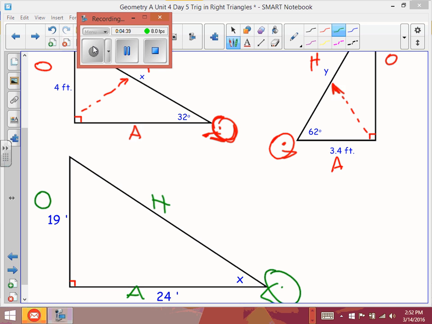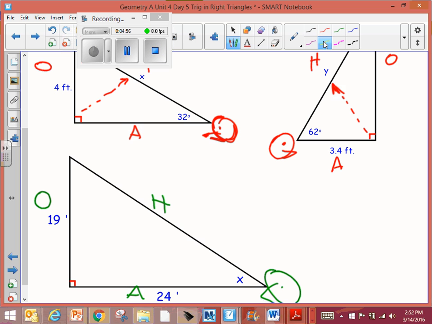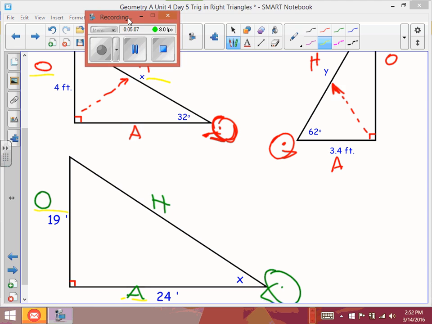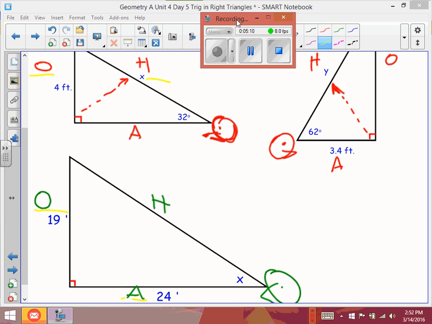All right. So here's the deal. When you look at these things, to know whether you're going to use Soh Cah Toa, this part I'm just going to give you, it looks like this. This one has an A and an O, so how can I mark that A and O? I'll circle it, highlight it. I have a highlighter. They give me the A and the O, so obviously that's a Toa. This one they give me an O and an H, so I know that's going to be a Soh.